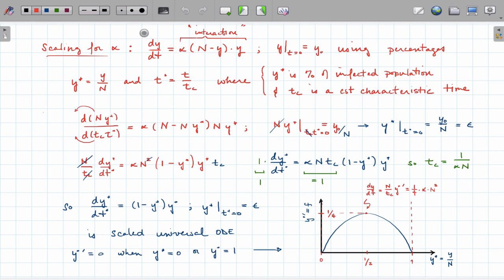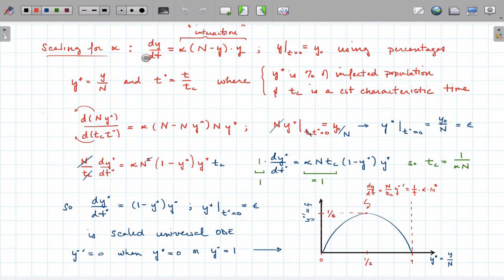Alpha here was a positive parameter that we wanted to get more physical understanding of in the problem. And to do that, we basically scaled the problem. And we ended up with a very simple, dimensionless, scaled universal ODE. What it means to be simple is that this system originally had three parameters, alpha, n, and y naught. The scaled problem only has one parameter, epsilon, which is, in fact, the initial percentage of individuals who were infected. So that's one reason to do dimensional analysis. We get a simpler ODE.